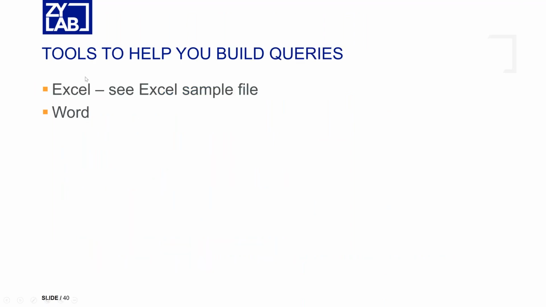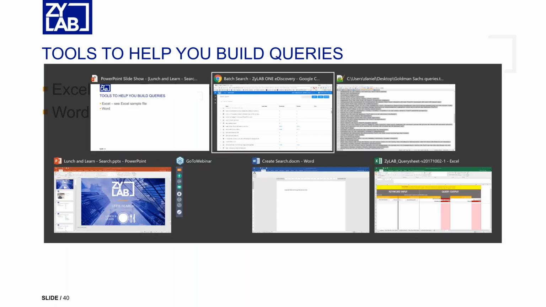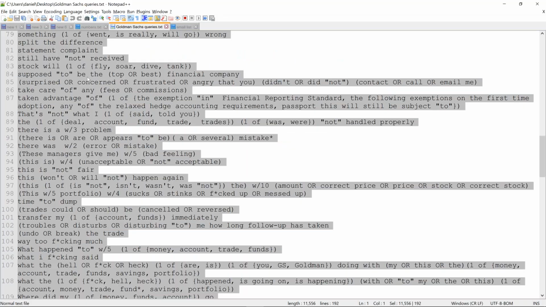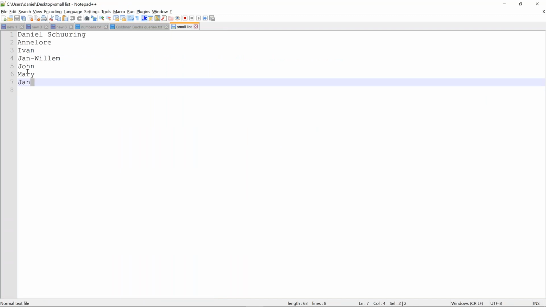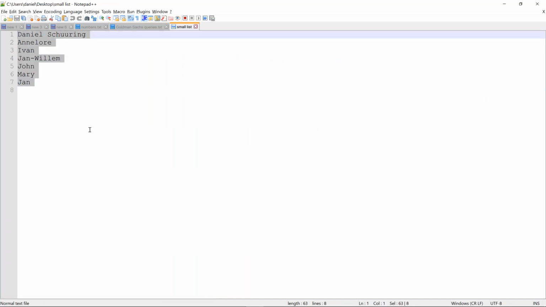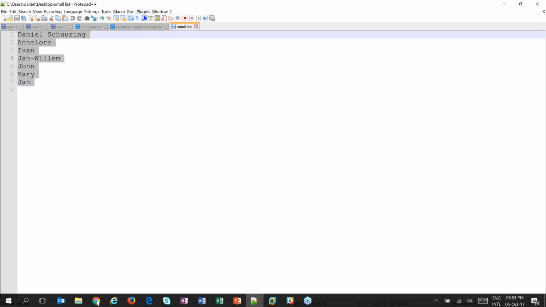One other thing I want to show you is that you can also leverage Excel or Word to help you build queries. I've got here an example list of some keywords, some names I want to look for, and I can copy these.